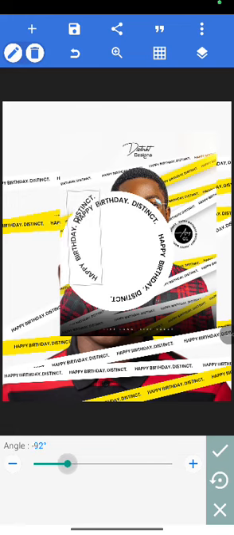See how we can rotate again. Size. Reduce it by 2.